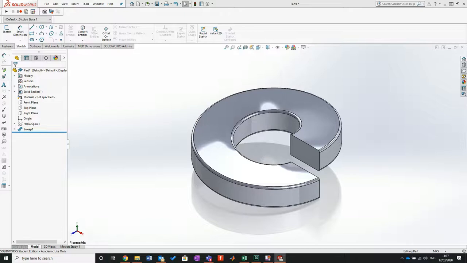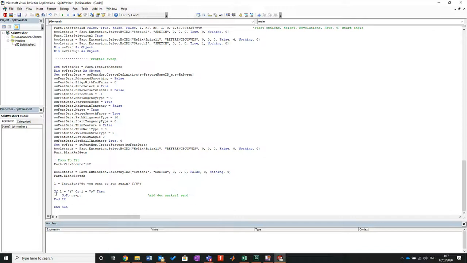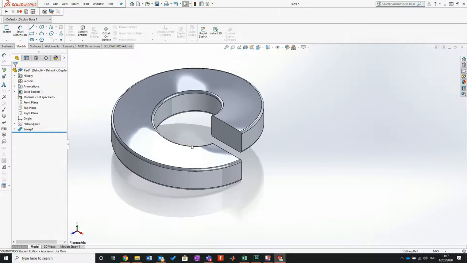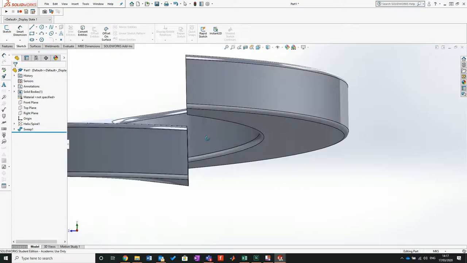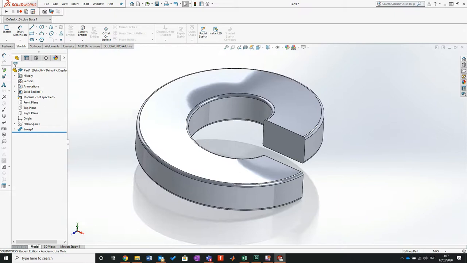Now, don't forget, the cheeky way of doing this: you look here, it's a basic if statement, and it's checking for an uppercase or a lowercase character of Y. And if it doesn't get any of them, it just stops working. So people think, oh, yeah, I can put no, and it doesn't work. But that's actually not true. All it does is just a cheeky way of doing it. So what you see now is we've got our spring washer, our initial spring washer design. Right, so a few things that we can now start to look to do.